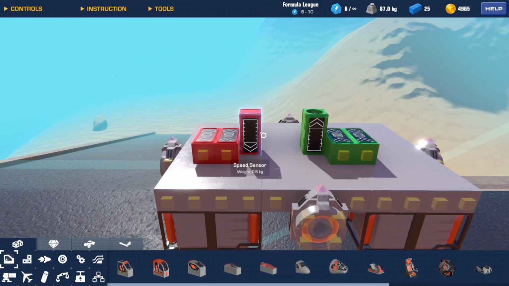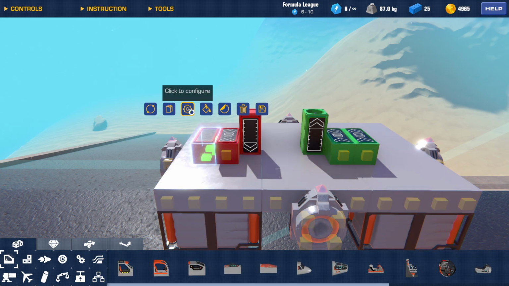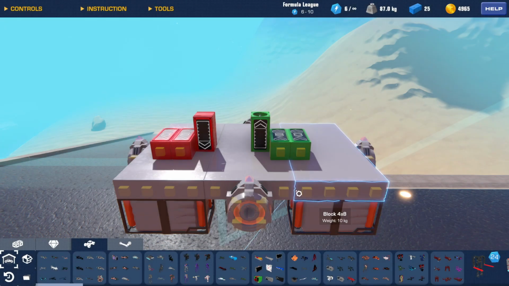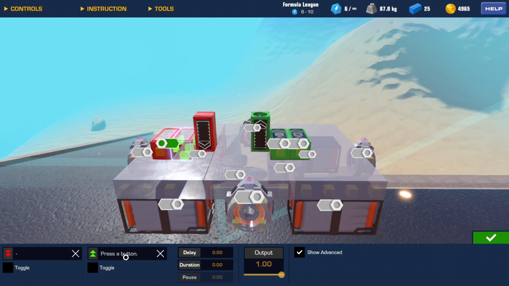Alright guys, now for the side that controls going down, so the red, you're going to want to click on your XOR gate and set the output to -1. Now, pay attention for the next part, because we're going to go to our OR gate on the down side, and we're going to go right here, and we're going to want to set this to the button that controls going down. So for me, I'm going to make this E. So whenever I press E, the submarine will go down.